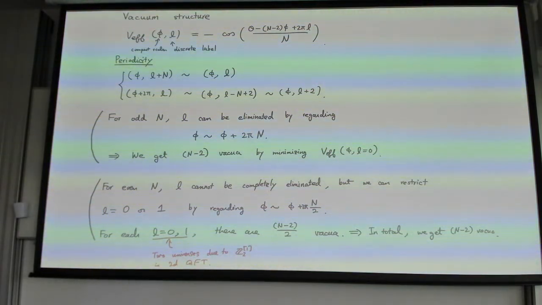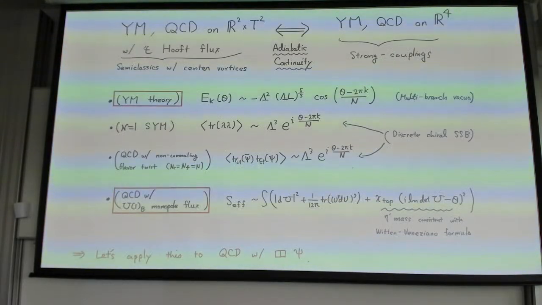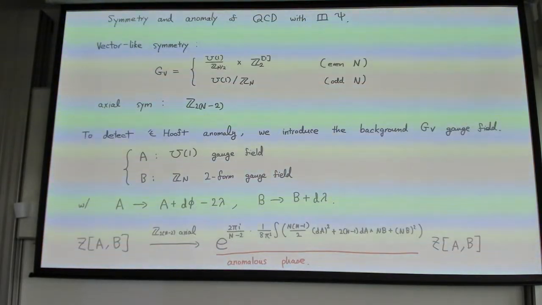But your symmetries of this 2D system are just Z2, Zn, no? No, the symmetry is really just the same. Especially when n is odd, the symmetry of the compact T2 2D theory is this U1 and this axial symmetry. The one-form symmetry is Z2 when n is even. So all you have is some kind of Z2 with an anomaly. How can you get n? But I'm using this U1 too.